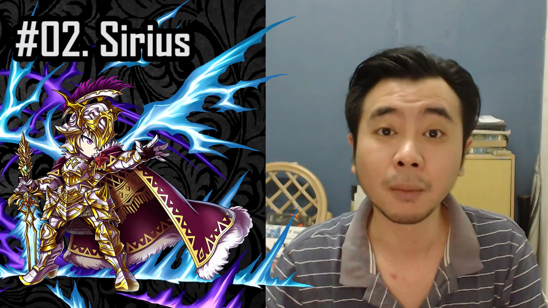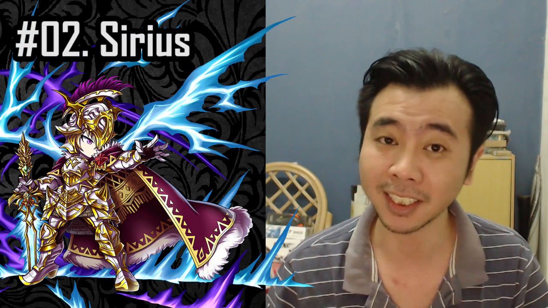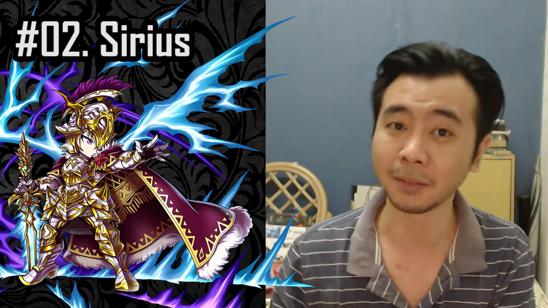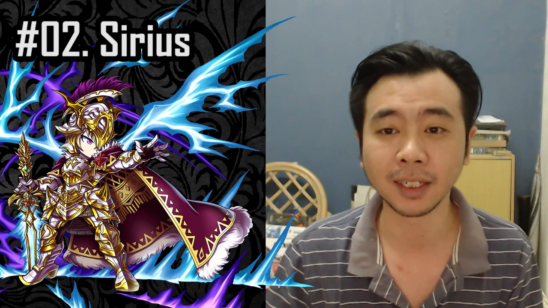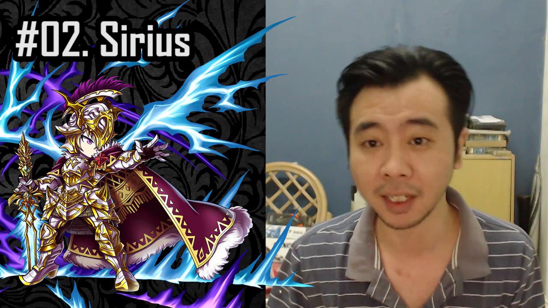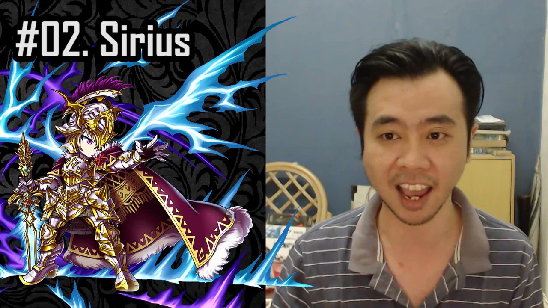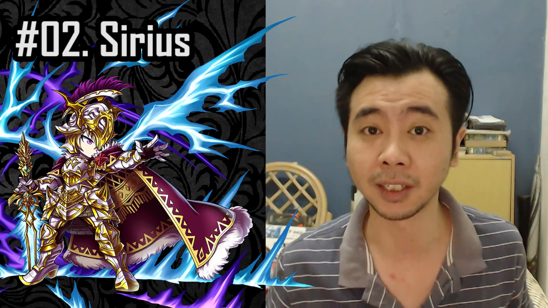Now at our number 2, we have a comeback unit as well. He is an old unit, not really that old, but a bit outdated, and he finally got his Omni form in global. It's Sirius, yep. He's back with his Omni form, this dreamy guy. First of all, he has a really superb leader skill.